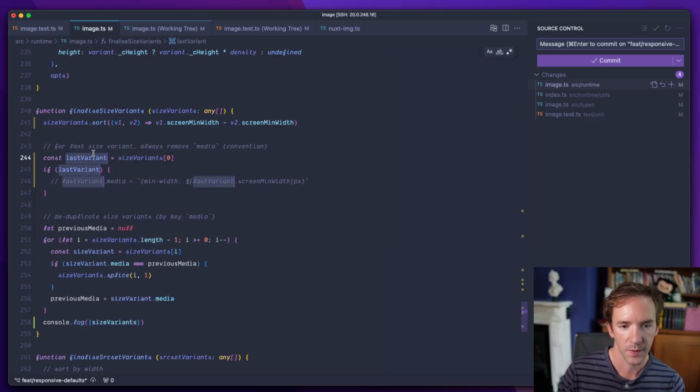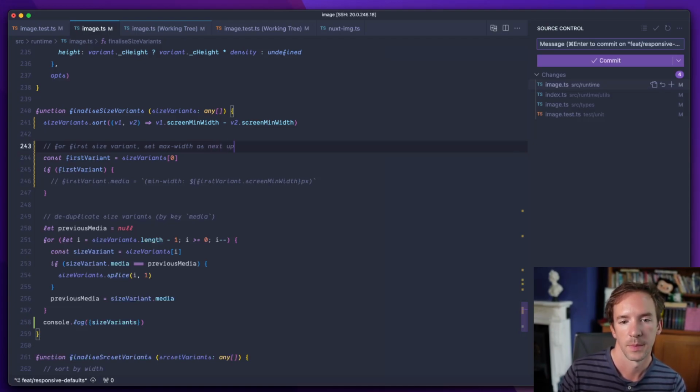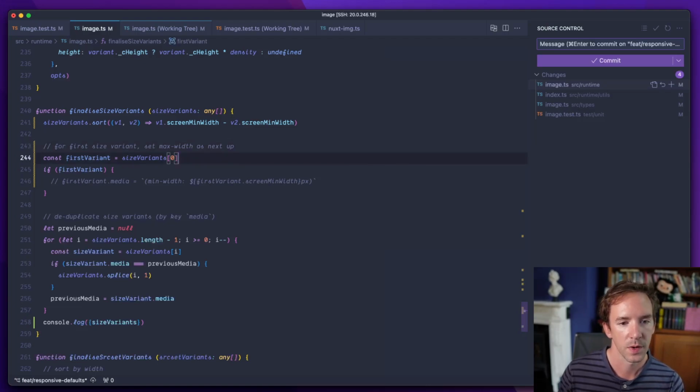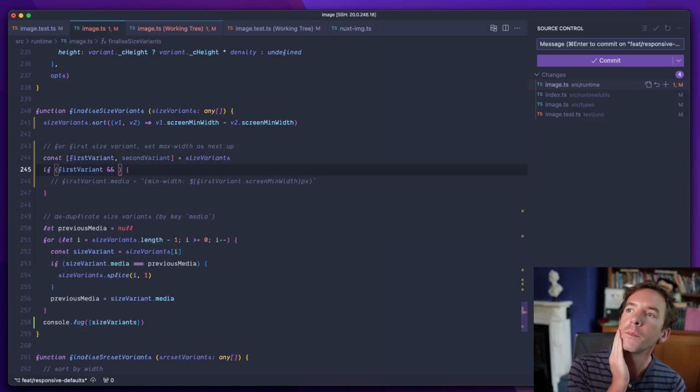So we're going to say first variant. And for first size variant, set max width as next up. So we are going to say first variant is size variance, or we'll say first second variant. And basically, no, this is right.